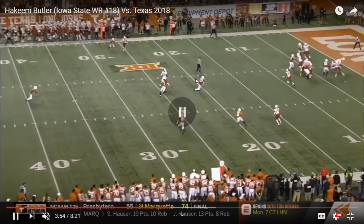Oh man, he was wide open. I get that he's drawing this guy and this guy, but this dude is creating some nice separation. Hakeem, I mean, he's probably your number one target, and he has a little bit of separation. And he's heading into some open grass. This dude, if you throw him underneath, he has the first down.